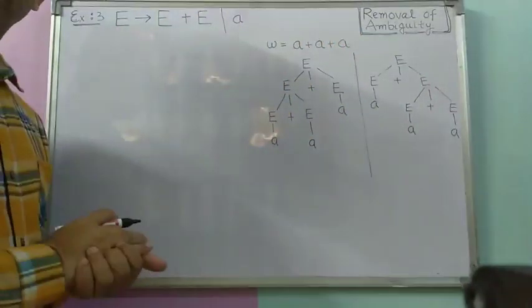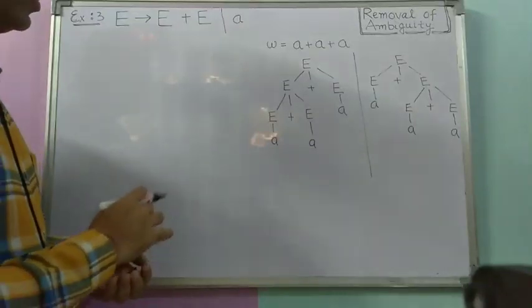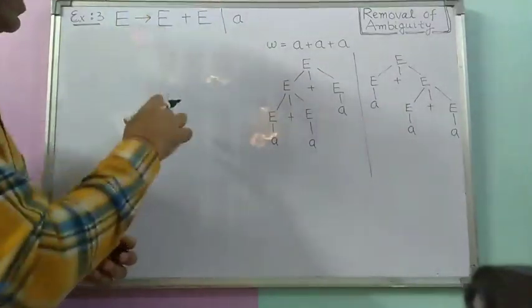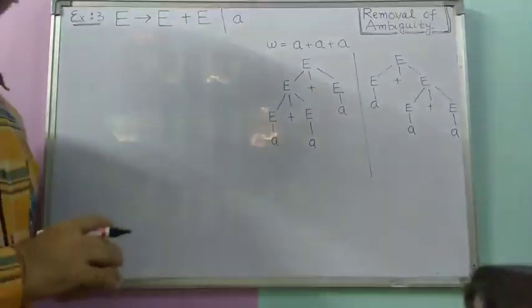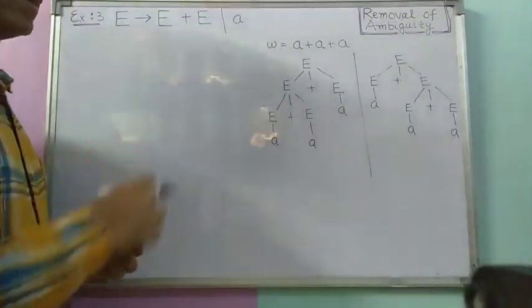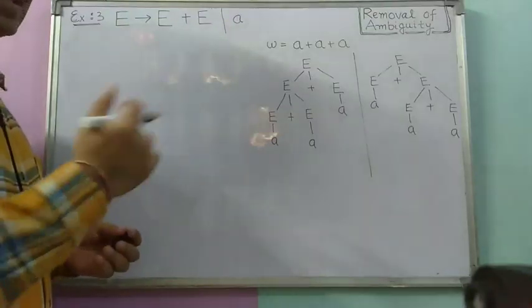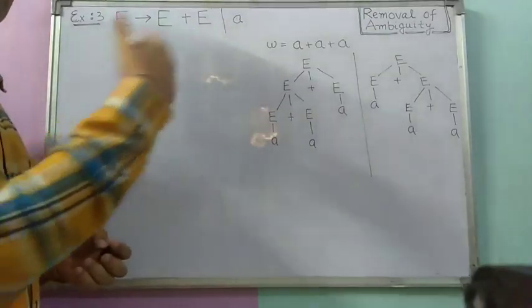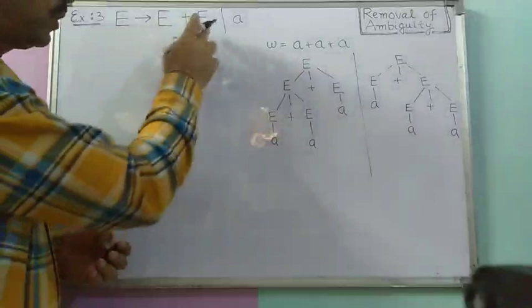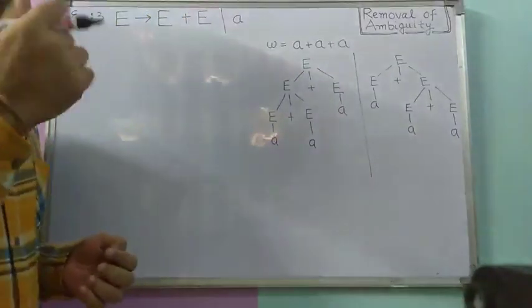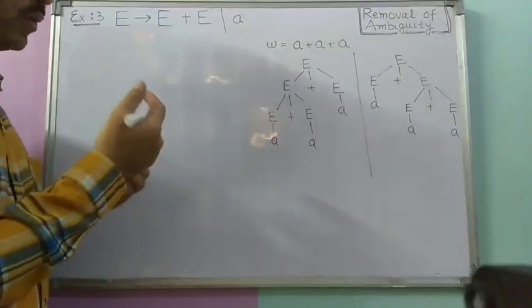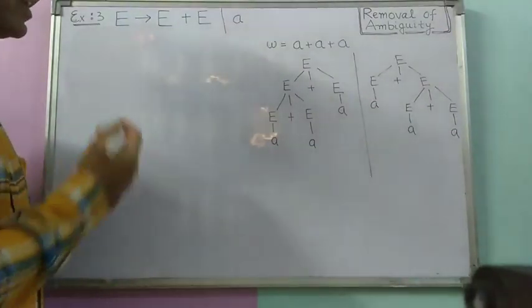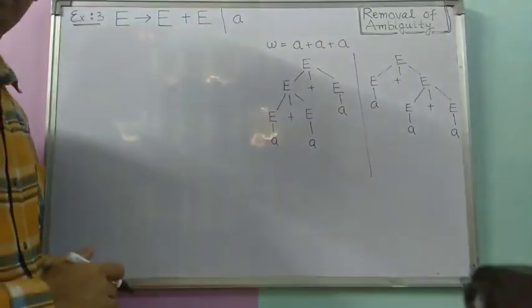Now we have to remove ambiguity from this grammar. Here the reason for ambiguity was the presence of both left and right recursion simultaneously in a single production. We can get rid of this problem either by removing the left recursion or the right recursion. Among both recursions, we have to remove one kind. Now the question is, which recursion will we keep and which will we remove?